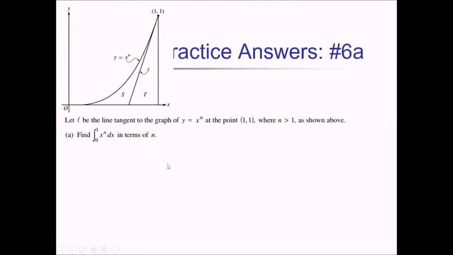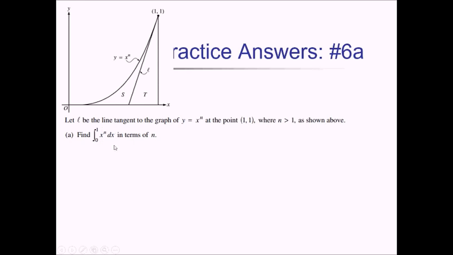For this no calculator free response, we have L given as the tangent line to the graph of x to the n, where n is some constant. And this is happening at 1, 1. And this is only for n values greater than 1. First task is just to find the integral of x to the n, which is to say the area under that curve. So I'm just going to use my fundamental theorem, take the antiderivative, and then plug in 0 and 1.